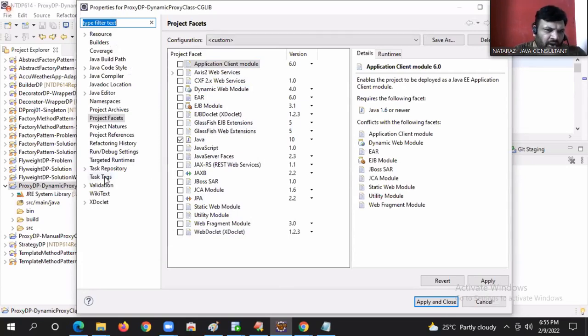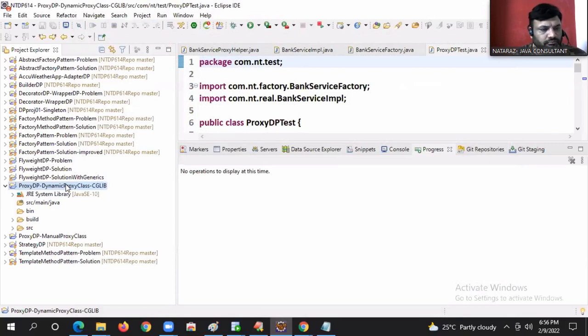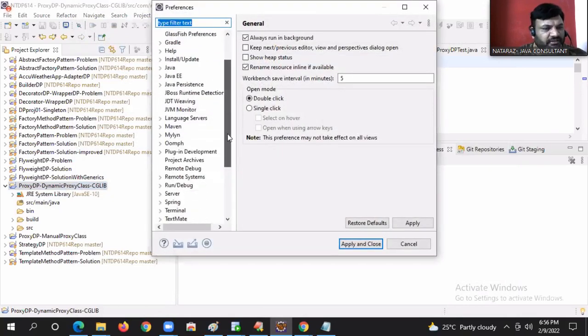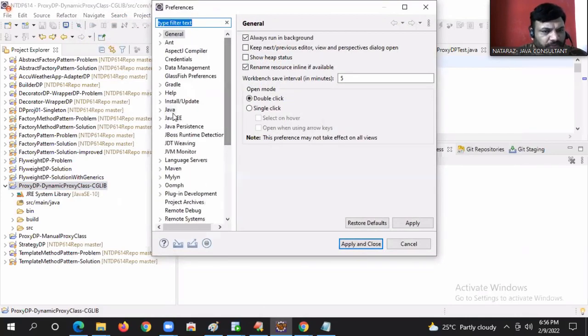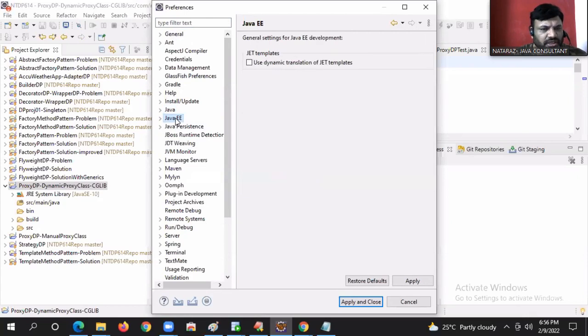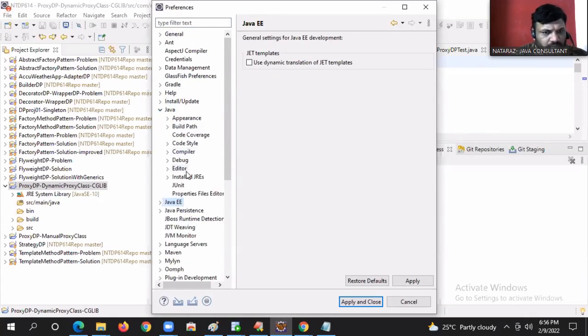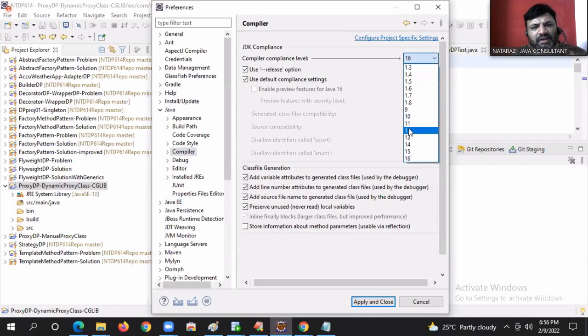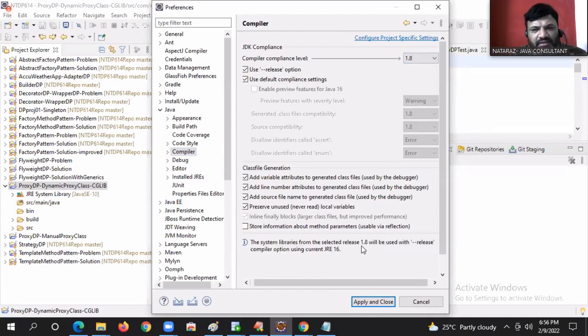Window preferences, Java, JRE, Java compiler version. Java compiler is still showing this, guys. Come on.